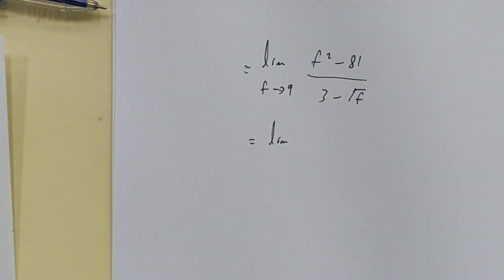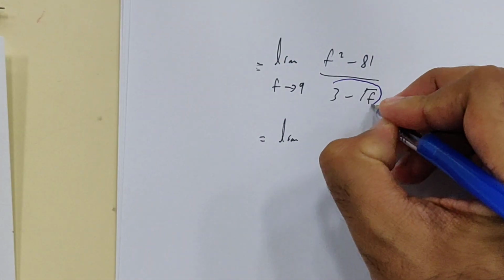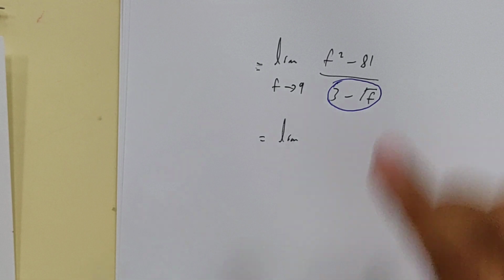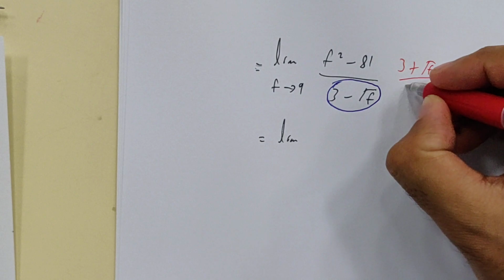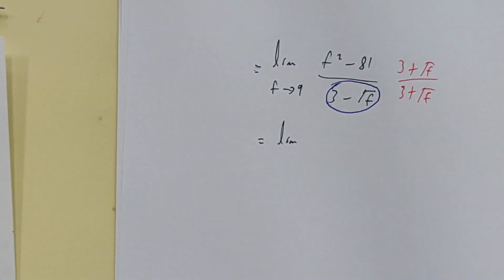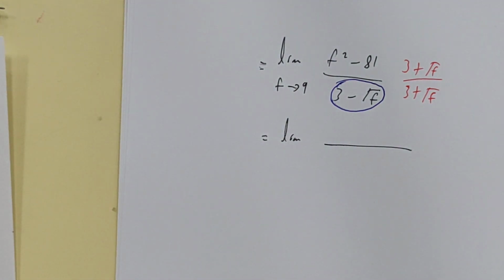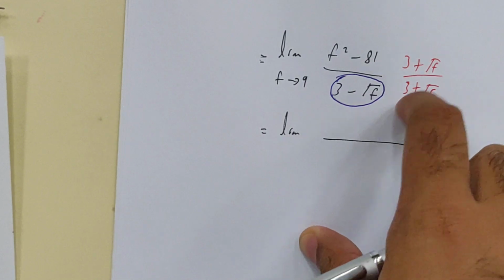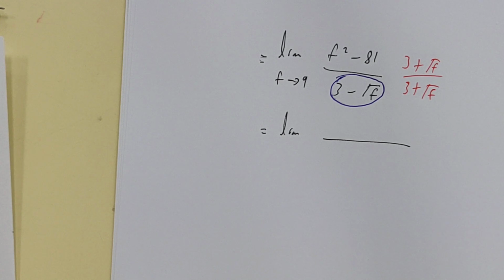Okay, so let's try. Limit. Firstly, what should I do? I conjugate. I saw this thing and I want to conjugate. I conjugate with what? 3 plus root f. Okay? Which one should I expand? Up or down? Which one is the conjugating part? Down. Down is the one that causes this. So which one should I expand? Down, the denominator. Are you okay?